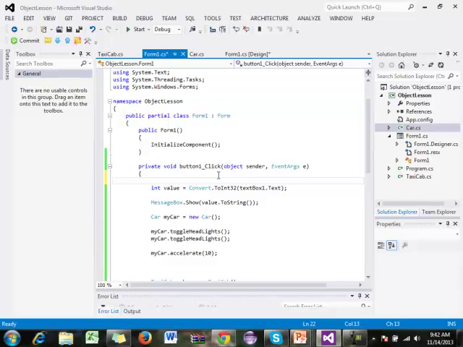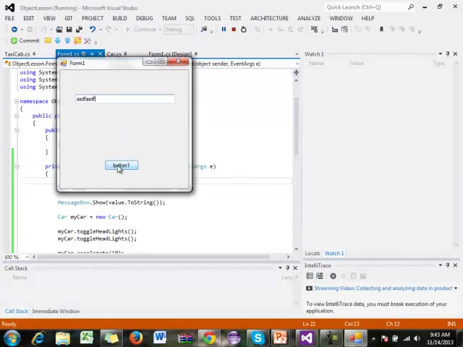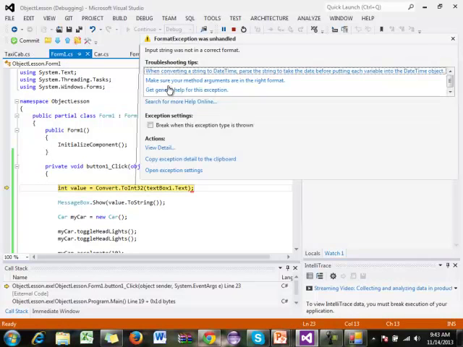No, it could be different, because there are different types of exceptions. When we did this, it told us the type of exception. It said format exception. That's the exception type. So if it's a format exception, we might want to have a message saying that. If it's another type of exception, you might want to have another message. So it would be impossible for C sharp to know what you want to do, right? By default, it crashes. It's an unhandled exception. You haven't told it what to do in this case.